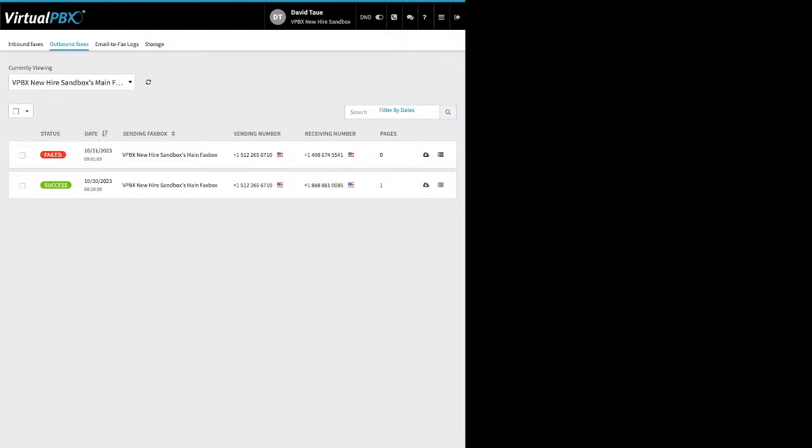Email to fax log. If you have any data here, this means we had a problem. The system had a problem processing the request, right? It will show you the to email and the from email, so you can make sure those are in the proper format. Over on the far right, there would be a little eyeball icon, and that would show you what error, right? So you could have things like no valid attachments, and that would be because someone didn't include a PDF or TIFF file.